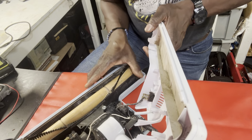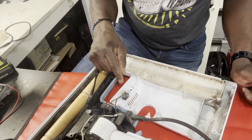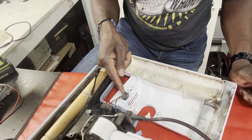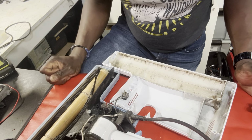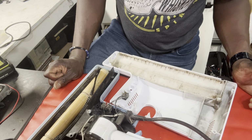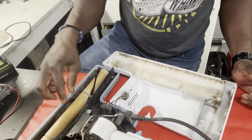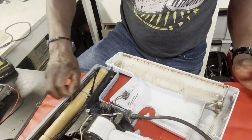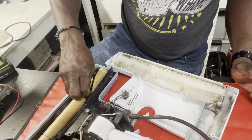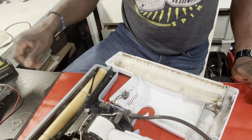All right, here we go, guys. I like this setup because there's a switch here that you can just test real quick. So let's see what's happening here. Let's see who's giving us a problem. It may just be a glitch, guys. You never know. It may not be a major problem. Maybe something wasn't fastened properly, something wasn't secured, and that could be the cause of the problem.